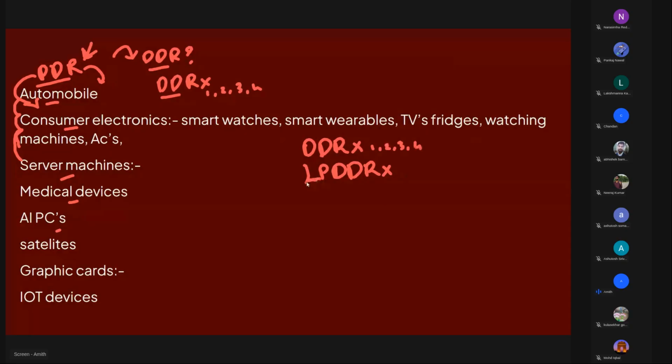Similarly in LPDDR. Don't worry about the LPDDR for now. What is this LP? We'll explain this, and its application, in the future. Only focus on the DDR now. This is one technology and this is another technology, and I'm just listing the technologies we have. In LPDDR, the versions we have are 1, 2, 3, 4, 5, and again 6 and 5 in this. Correct?